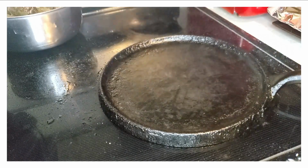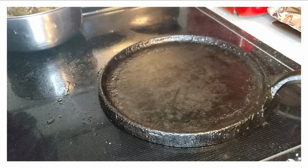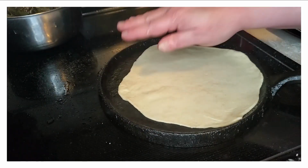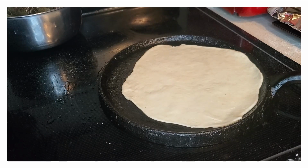But this is how you'll keep doing it, and I just keep them in aluminum foil until they're all completely done. And like I said, we are making 15 of these for our chimichangas, because we're gonna do like a smothered enchilada. So I do it this way.